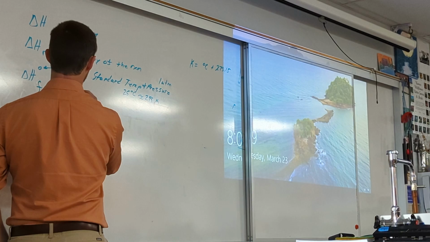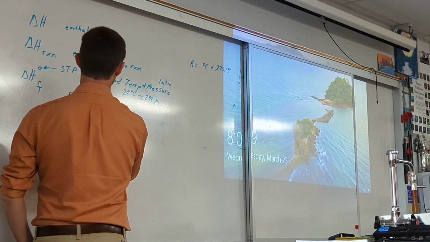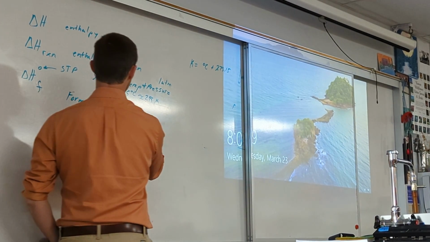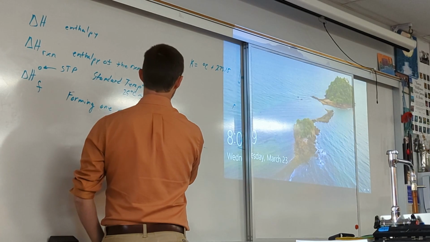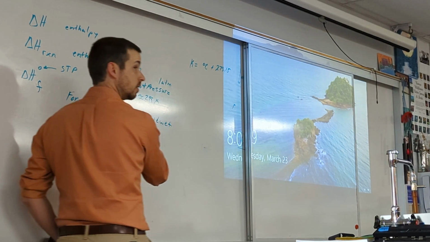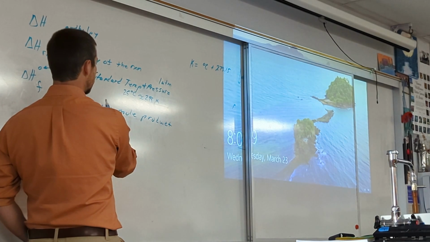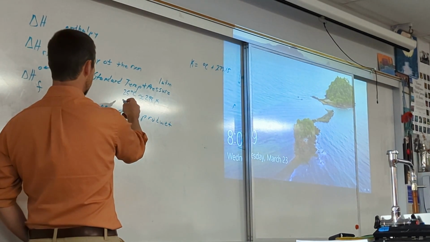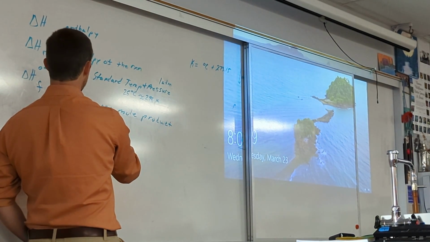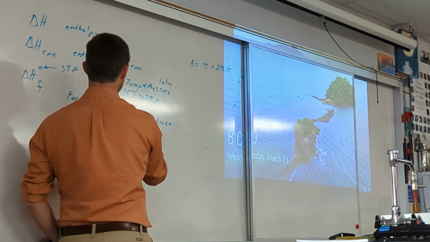This means that we're forming 1 mole of product. Can you first write out what the equation is so that I can write that down? The delta H naught. Yeah, that's what we're doing here. So this means you're forming 1 mole of product under standard state conditions from your constituent elements.